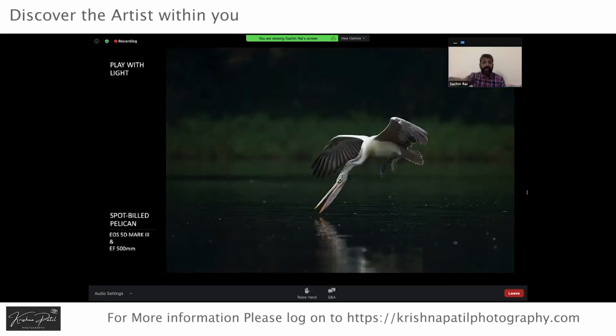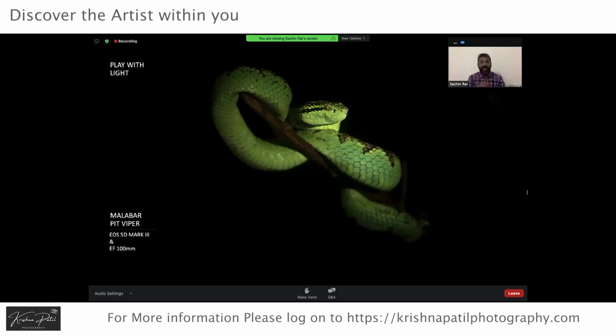This is a pelican scooping water. These guys are in a place called Ranganathittu, close to Mysore. These birds, usually everywhere else they actually sit on the water, scoop water, store it in the pouch and everything. But here they don't do that because there are crocodiles. So they just skim through the surface and scoop the water with their bill and take off. While they're doing it, in an early morning shot, you can make some very unique, good light pictures. Now again, if this was shot during harsh light, it would not be the same because the light is not there. So that is why wildlife photographers try to go early morning so that you are working on light.